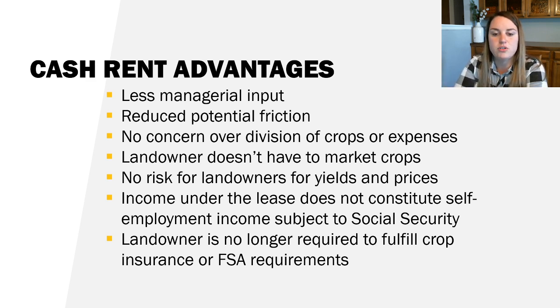There's no risk for landowners for yields and prices. So there's no downward risk, say if the yield were to be way below or the price. But there is also that upward side, where if prices hit an all-time high, then they would not receive any of those large revenues or profits as the rent was fixed. Income under the lease does not constitute self-employment income subject to Social Security, so you do not have to report that as income. The landowner is no longer required to fulfill crop insurance or FSA requirements. So if that was a pain in the landowner's side, they do not have to do that anymore, or at least not as much.